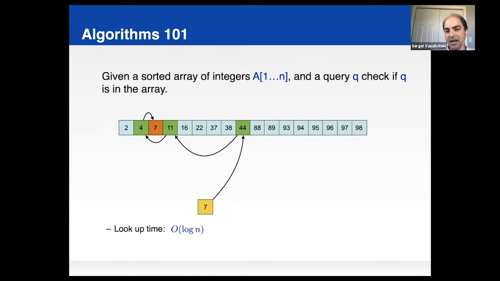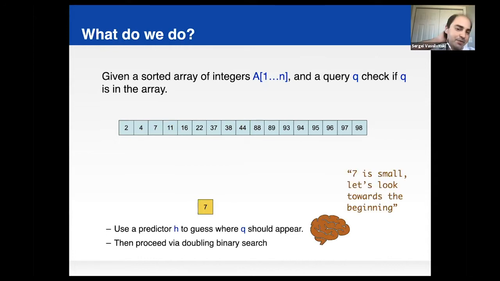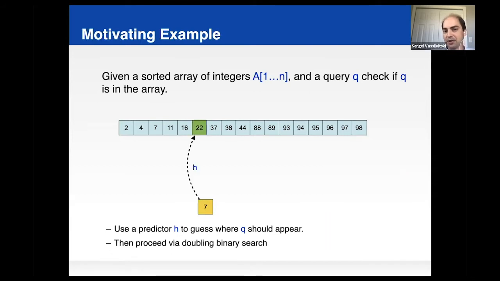But what is the process that we actually went through? We had a prediction in our head and we said, well, C is towards the beginning, or the number 7 is small compared to what I expect to see. So I'm not going to start in the very middle of the library or of the array. I'm going to bias my starting point a little more towards the left. I'm going to start somewhere here. And my guess is pretty good, so it's probably nearby. So I'm not going to recurse on the whole left half of the array, but just start looking locally for this number 7.